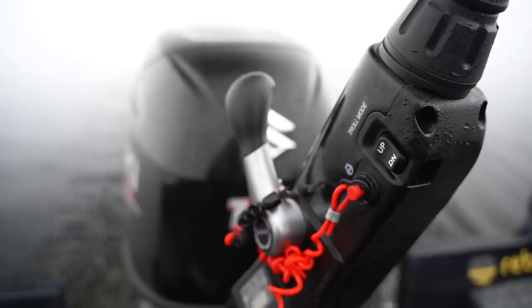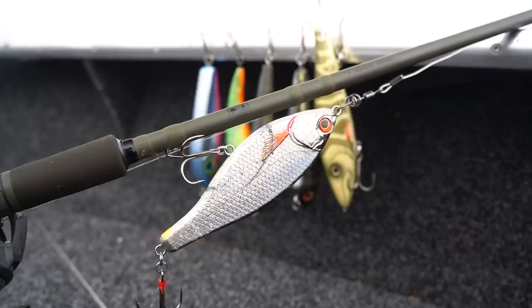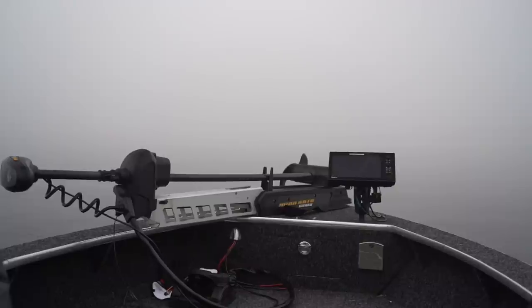It's a bit colder than it was the days before — should be 14 degrees today. So hopefully we can find some pike that are active. We are going to show you some tactics, some jerkbaits that we like to use, explain why we like to use them, what the benefits of those different jerkbaits are. And hopefully we can throw some big fish in the mix as well. So I am going to head out towards the first spot, which I can only find by using my GPS, and hopefully start catching some fish.